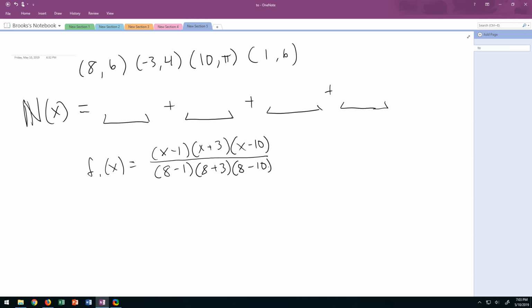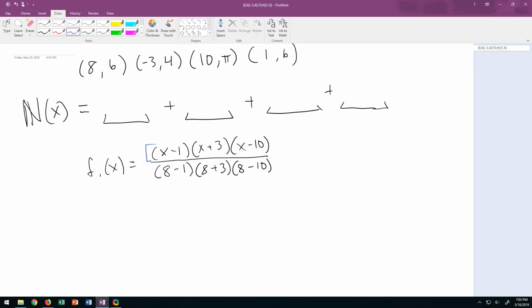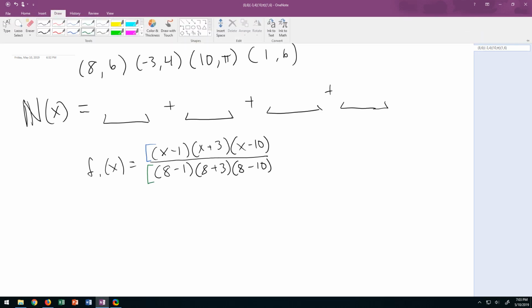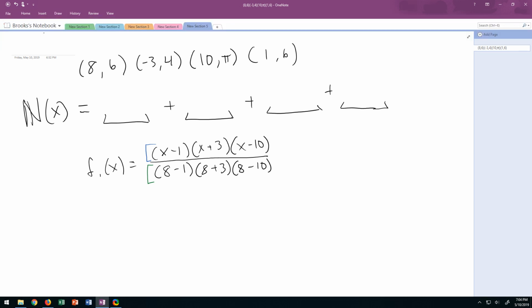If you've been following along, the numerator is the blue chunk that gives it zeros, and the green chunk makes sure that the blue and green chunk together evaluate to 1 when evaluated at, in this case, 8. Now all we have to do is multiply by the y value of our desired point. The y value associated with 8 is going to be 6. That was super easy.